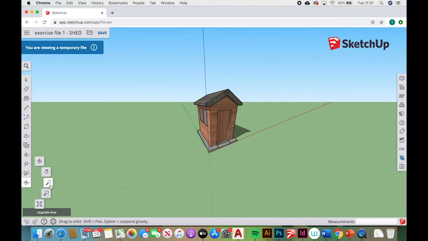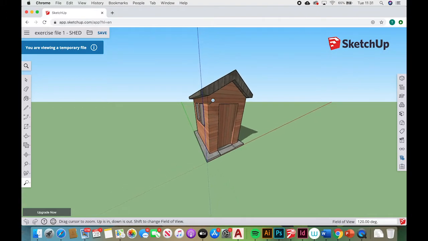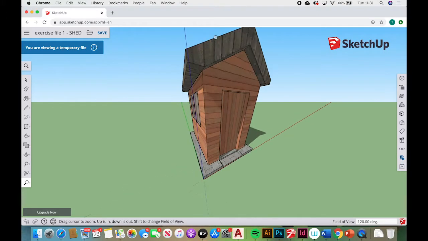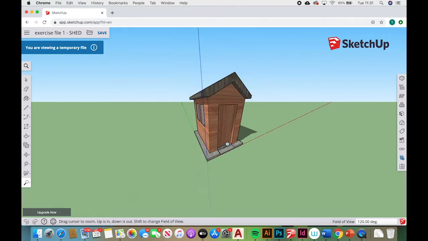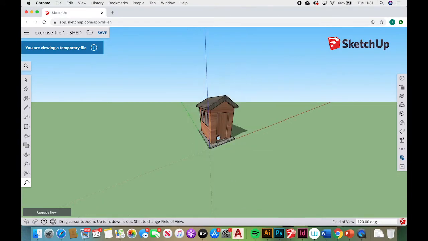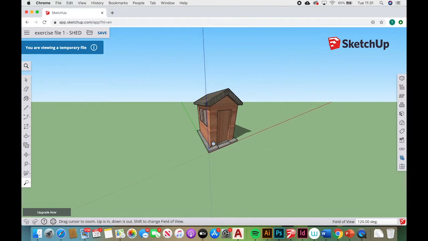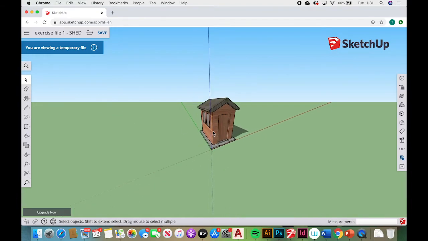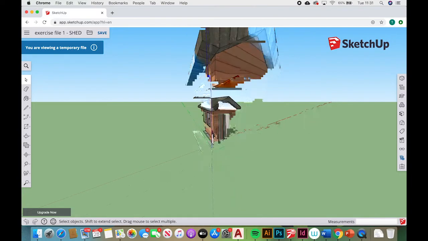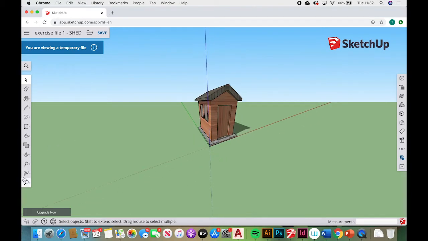Below the hand, you'll see the zoom. If you click that, then left click and move your mouse forward, holding it down, or move it back, you'll zoom in and out, which is also very useful. Another thing to remember is that if you have a scroll wheel on your mouse, by scrolling up or down, you'll be able to zoom in and out as well, much faster.